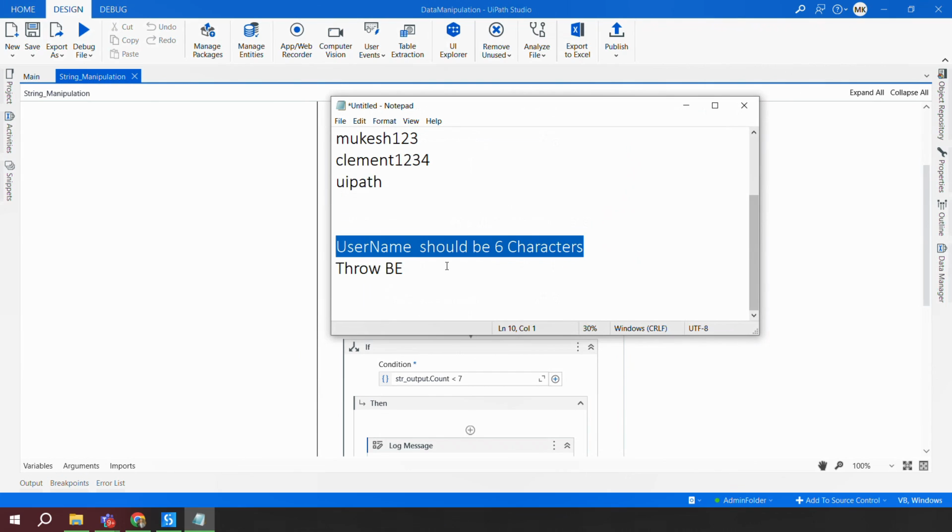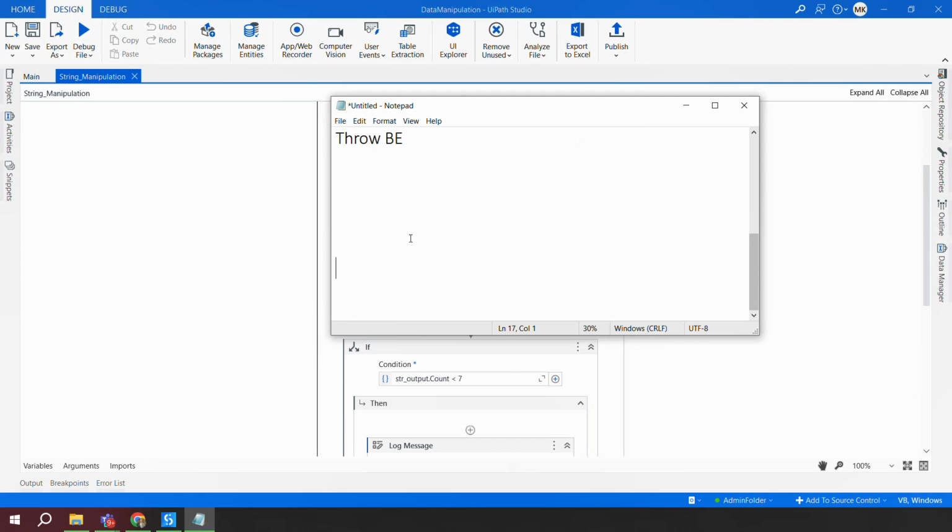Sometimes I might have a requirement where I only want to trim part of the string. So let's say this is my string, right? RPA, with 2 spaces in the beginning, and then at the end I have 1, 2, 3, 4. Now my requirement is I want to only trim the starting. I want to remove these extra spaces. I only want to trim the beginning. Or let's say sometimes you only want to trim the last.